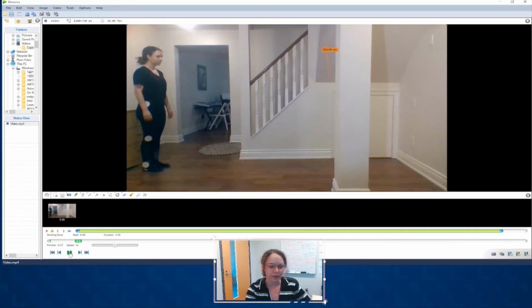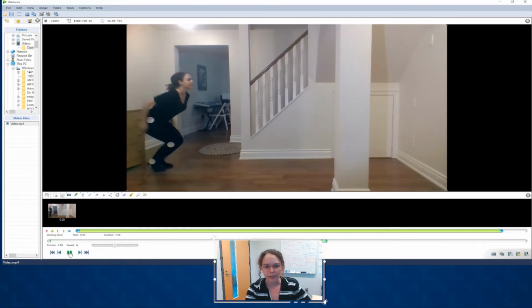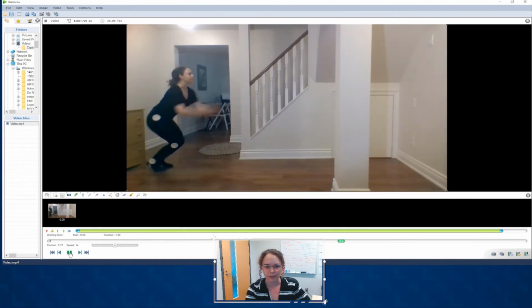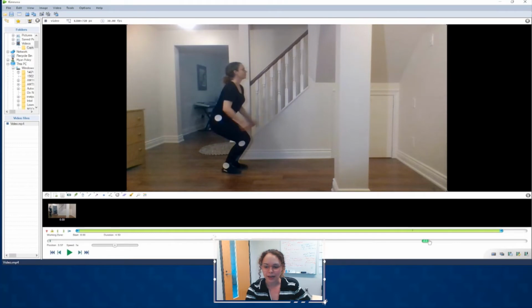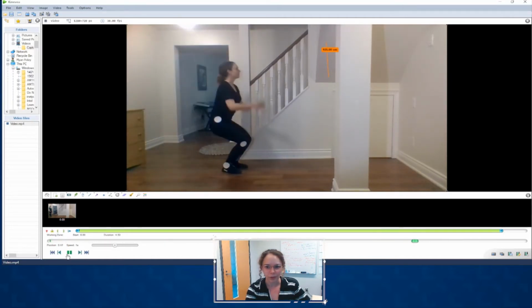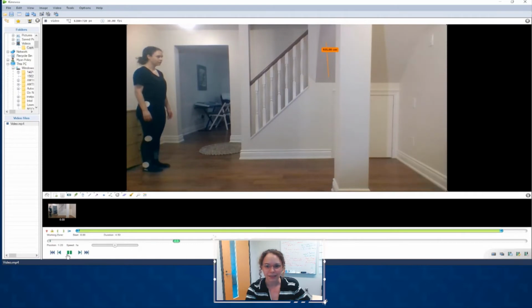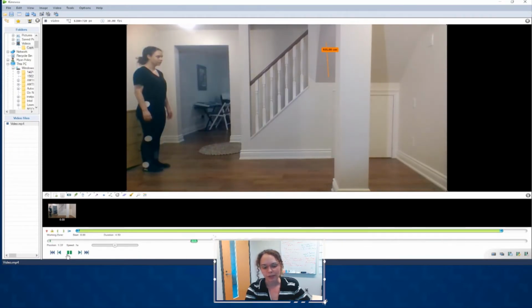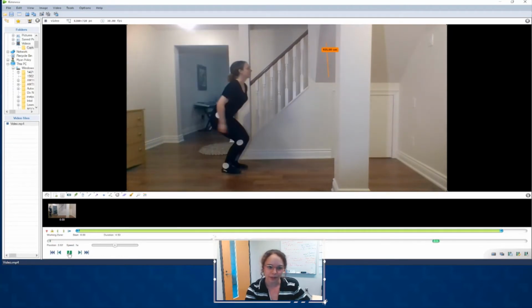So now I can watch my video just to make sure that my participant doesn't run into that line, and you can see how the line disappears as you go to the next frame. That's because I didn't tell Kinovea to keep that line in image, so I'm just going to right click on the line and go under visibility and click always visible. Now once I play my video, that line is going to stay visible during the whole jump. And I can see that the line is out of the way, so it's not interfering with the participant's jump. That way it's not going to interfere with any of the tasks that we're doing later with this video.